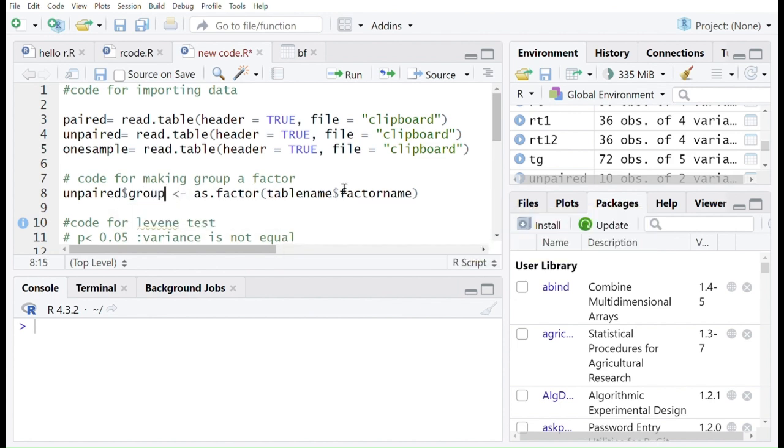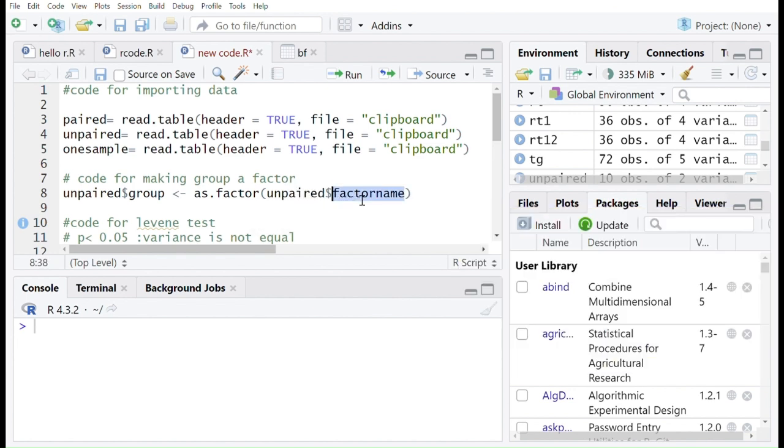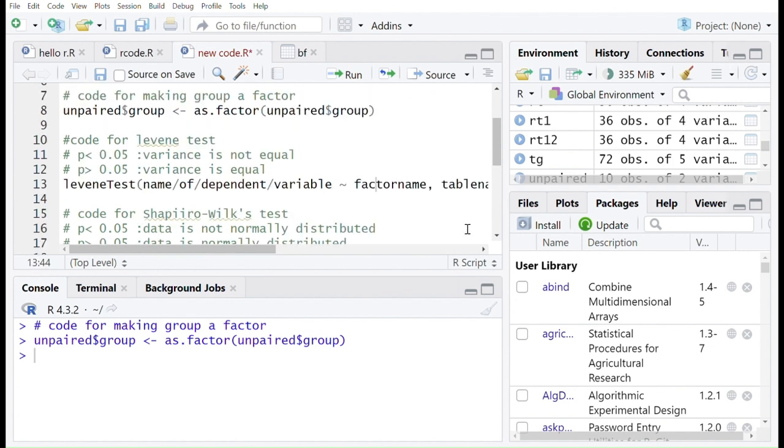Then you do the same for this other side, unpaired and group. When you're done with that, you click on run. With this, we've made group a factor. So you can then proceed with Levene's test.